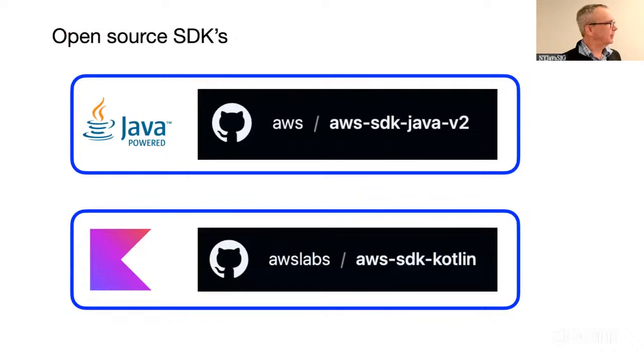Anyway, the SDKs are all open source. You can find them on GitHub. You can file bug reports on GitHub. You can contribute code on GitHub. So they do a good job of actively updating these projects. The V2 SDK is updated almost every day. They put out a new release. So as the AWS cloud platform evolves, they're releasing changes to the cloud, and then they're updating the SDK almost within the same day that new things roll out.